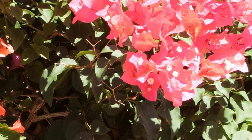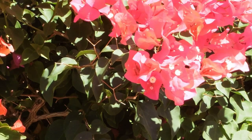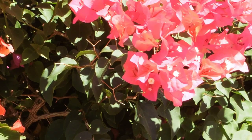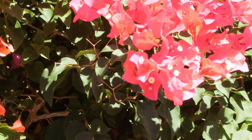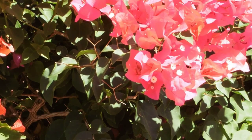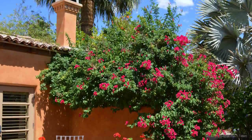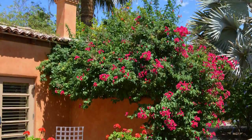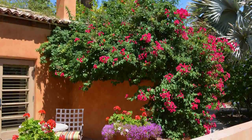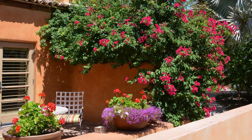Bougainvillea produce a lush canopy of green foliage, but beware, the leaves of bougainvillea usually obscure sharp, stiff spines and are quite capable of inflicting injury if mishandled. For this reason, I never recommend that bougainvillea should be planted next to pedestrian walkways. When all said and done, though, bougainvillea is a lush and colorful shrub that provides year-round accent that can complement almost any landscape garden theme in the desert Southwest.